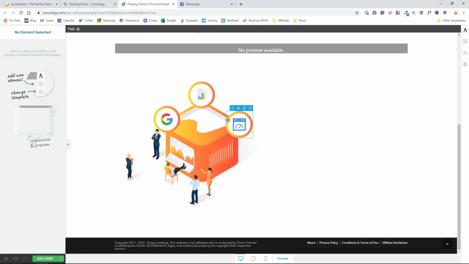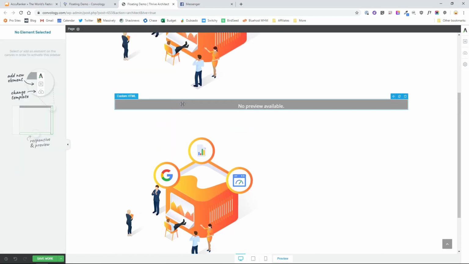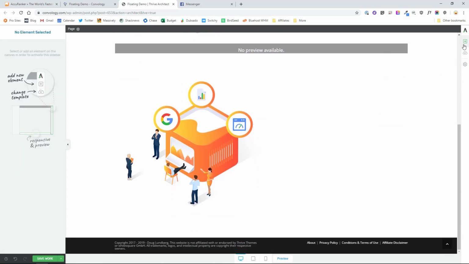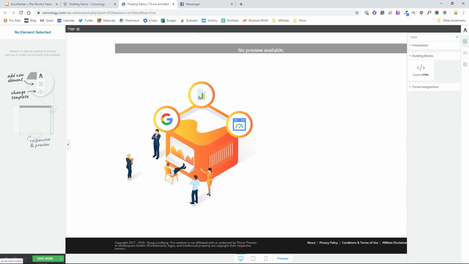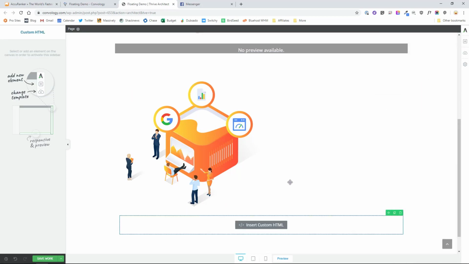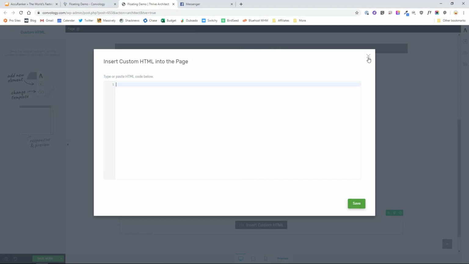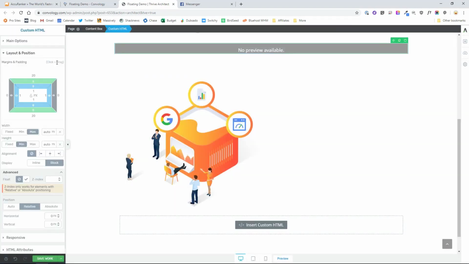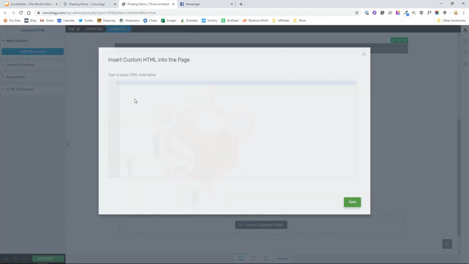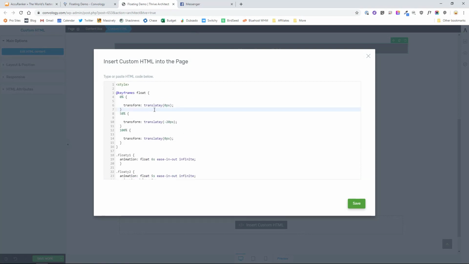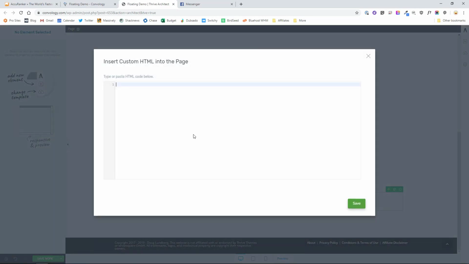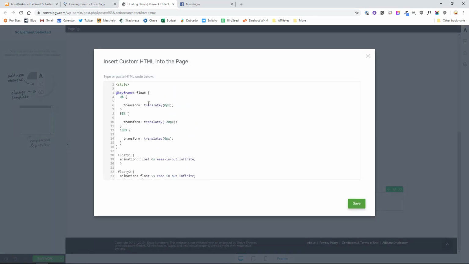Now we're going to add in the custom HTML. So we will find the custom HTML attribute. Put this anywhere on the page. I put it just below the image itself, and we'll close that out. Now this is the code that you're going to need right here. I'm going to cut and paste it, and then I'm going to place it inside my custom HTML attribute here. Let's go through this real fast. First off, wrapping it in a style so that it doesn't think it's HTML, it thinks it's a style sheet.